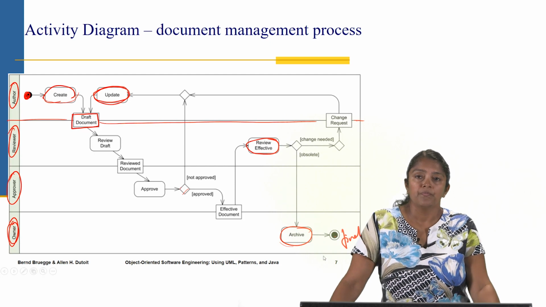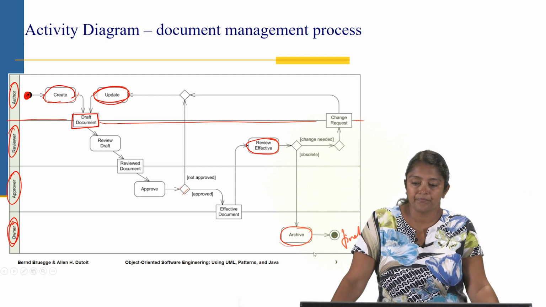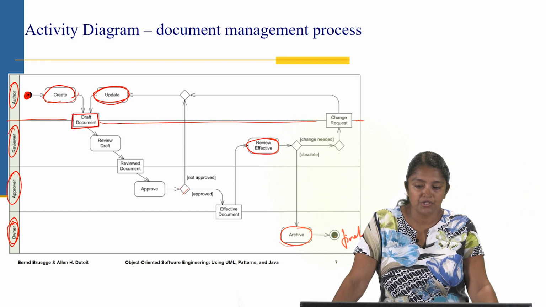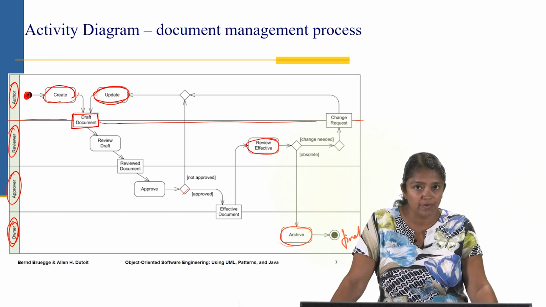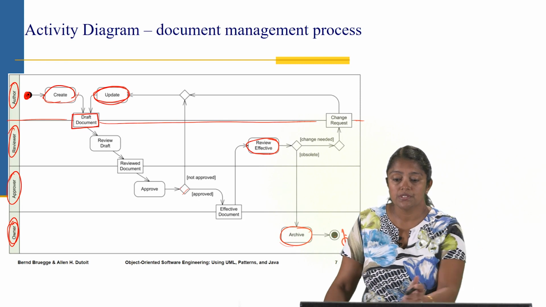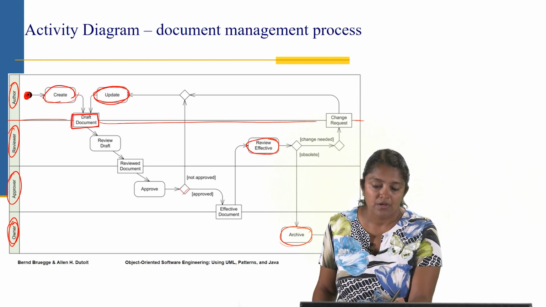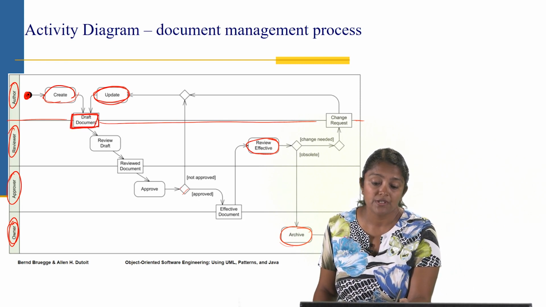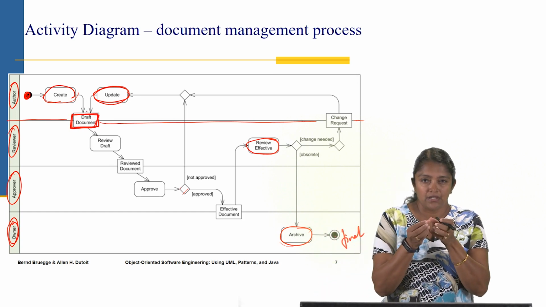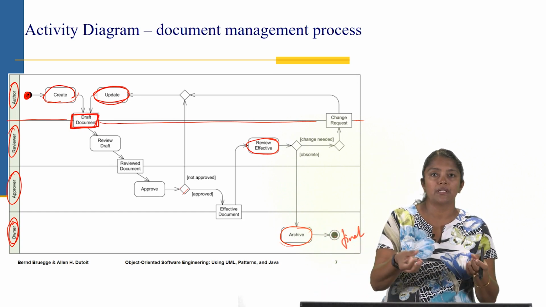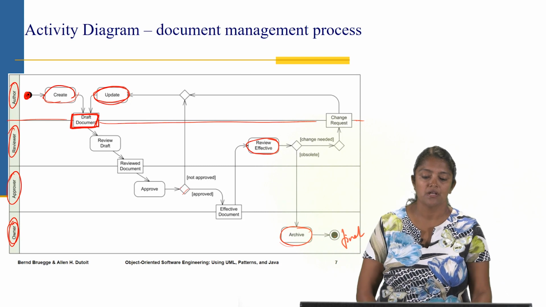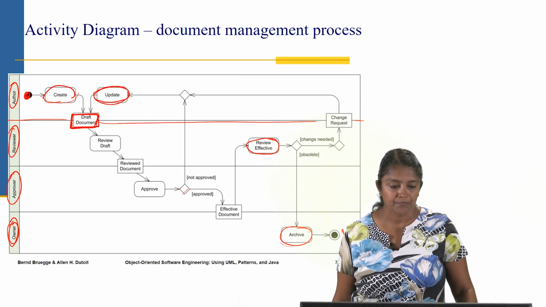So here you see, again, we've used a number of different features of the activity diagram. It shows the decision making, it shows swim lanes, and it also shows how data flows from one activity to another, and if there is a specific data and if the data needs to be shown, then that can be depicted as being passed from one activity to another.